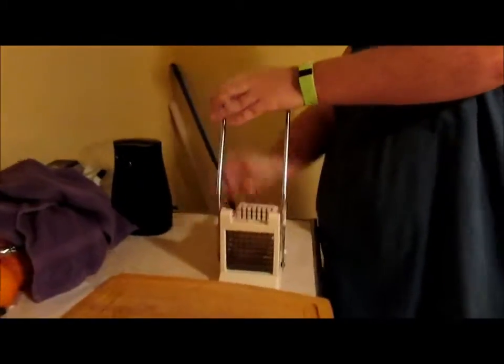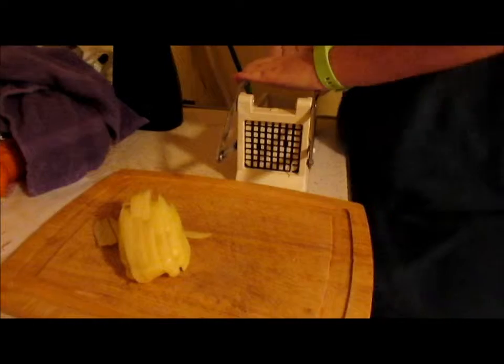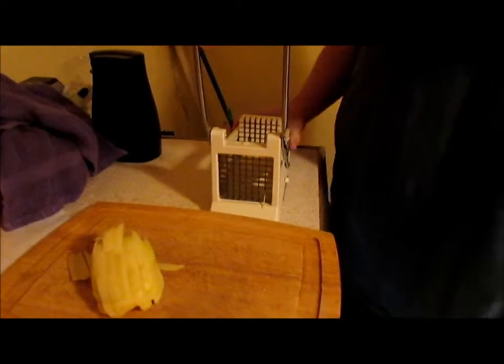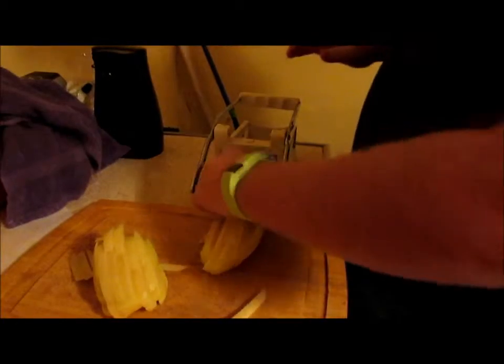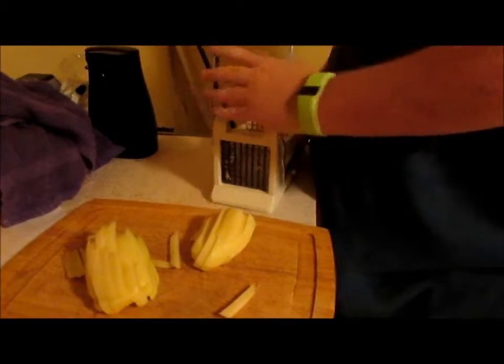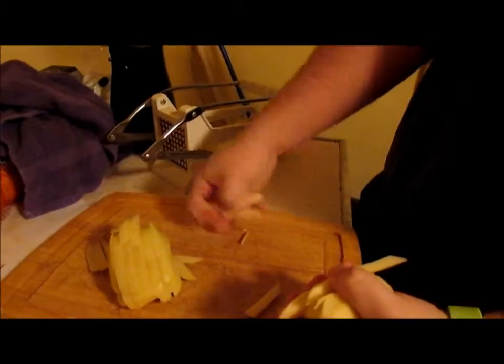So, right now, build the potato, put it through the fry-o-matic. I don't know what it's called, but we'll call it the fry-o-matic. If you don't have this, you can use a knife and cut your fries.